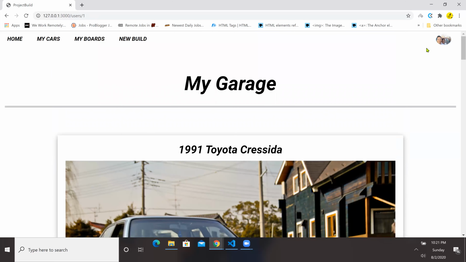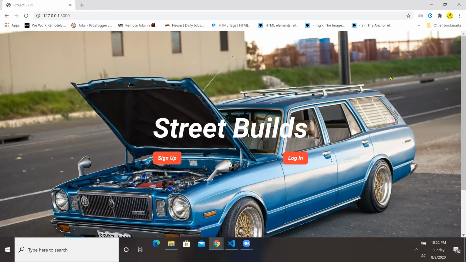And another nice feature on here is that because we logged in with OmniAuth, I don't give the user the option of changing any settings like their email or profile picture or any type of settings like that, because that's already set with Google or whatever, if it was Facebook or something like that.